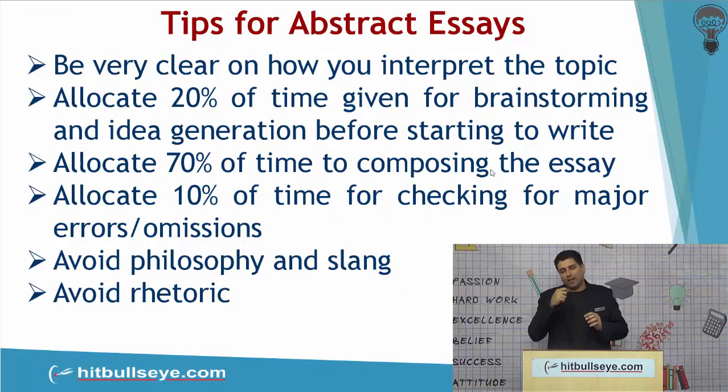Since this requires quite a lot of brainstorming and it requires you to think of different data points, different content pieces, please allocate 20% of the time given just to brainstorming and to interpreting the topic. Okay, so that means if you have a 20-minute time frame given to you, please allocate 3 to 4 minutes just thinking before you start writing. Spend the next 15 minutes, or approximately 70% of your time, writing the essay, the composure part. Okay, and then the last 10%, the last 1 to 2 minutes, you must quickly glance through and review your essay for any spelling mistakes, any omissions, any clerical errors. You must correct them at that stage.